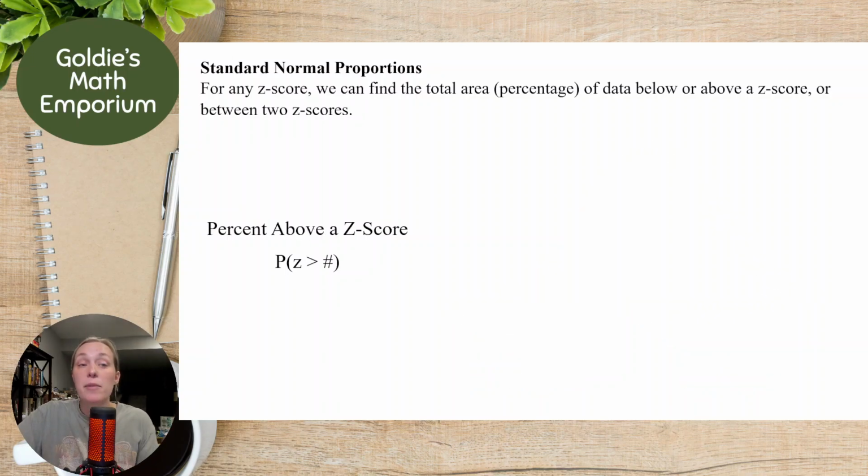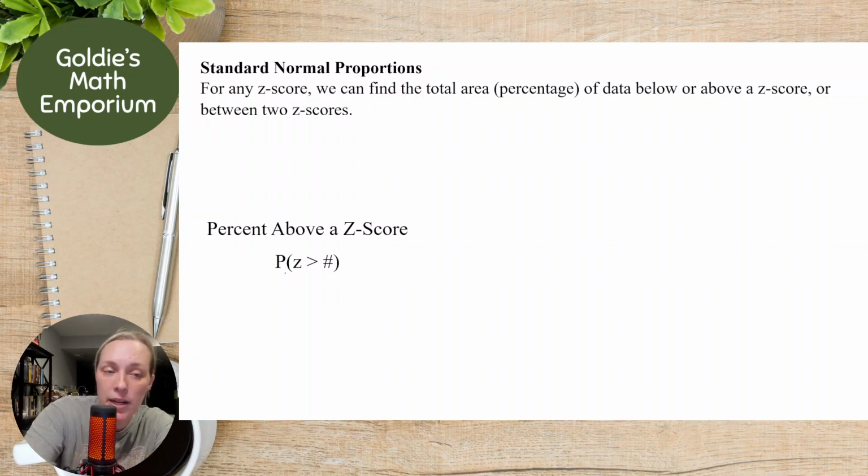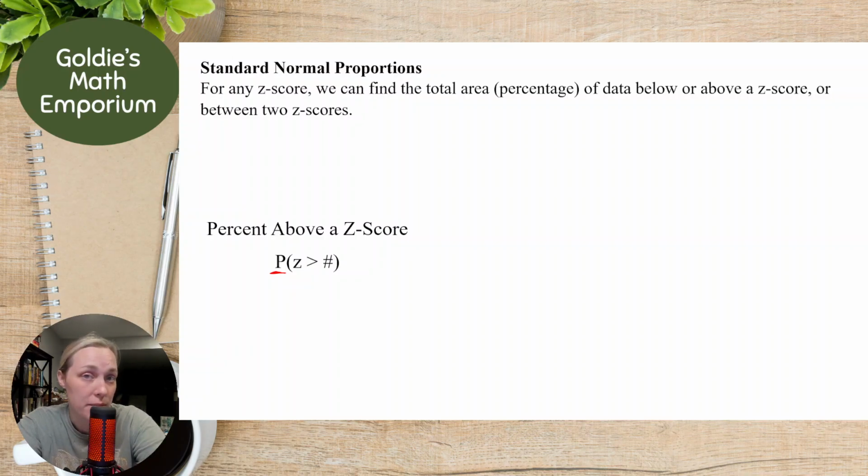Okay. Now, if I'm looking at percent above, capital P is the notation I'm using, okay? Later on, this capital P is going to stand for probability. Okay. For right now, we're going to call it percentage, but it's just setting you up for success later on to call it a capital P now for probability. But we're not talking about probability yet, okay? So just bear with me, all right?